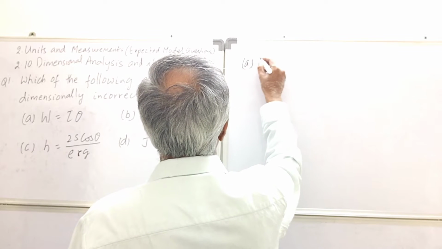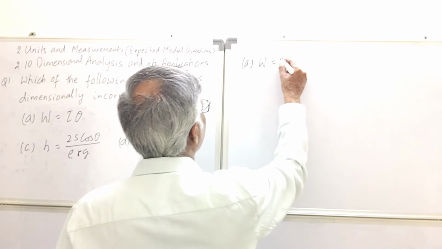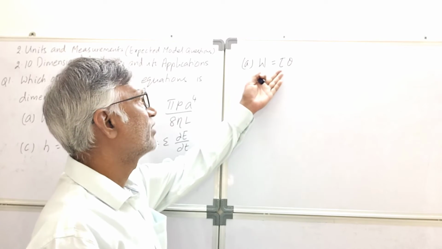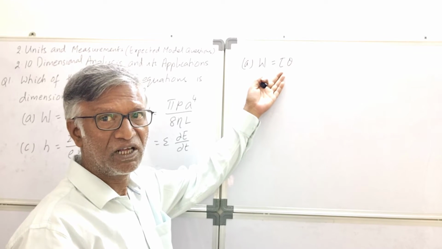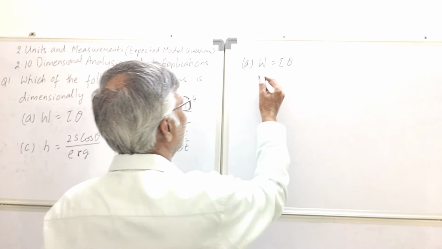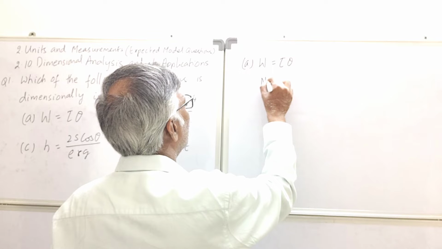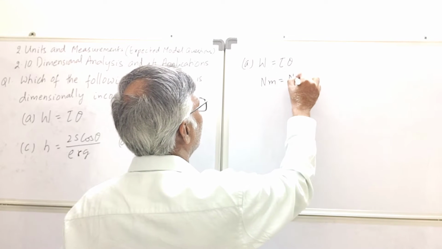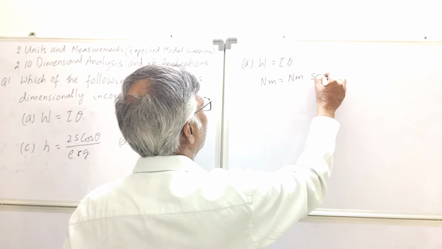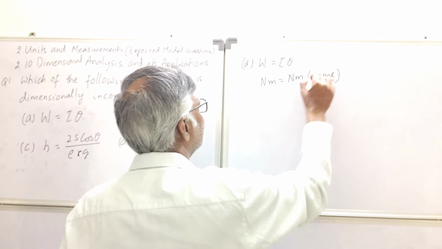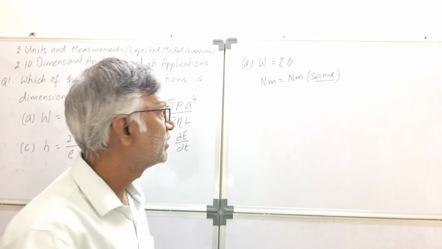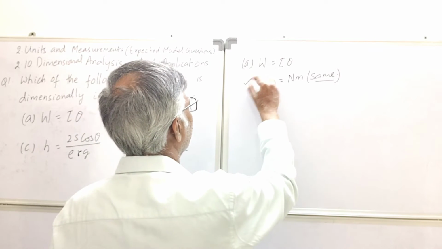Work done is equal to torque into theta. This is actually in rotational mechanics. Work done is for the torque. What is the work done by the torque means this is the direct equation. Otherwise you can substitute the units, Newton meter. This is also Newton meter, and angle doesn't have any. So same. So dimensions also I am not checking, because even if you substitute the dimensions you will get the same dimensions. Okay, so this is correct.